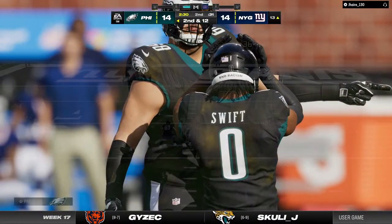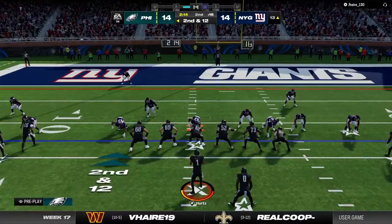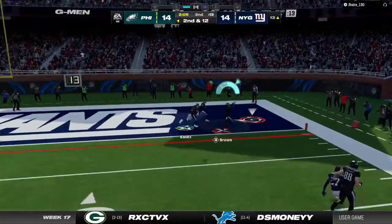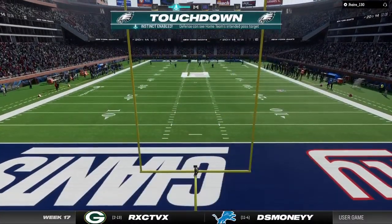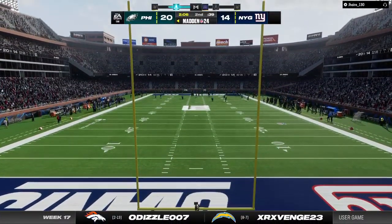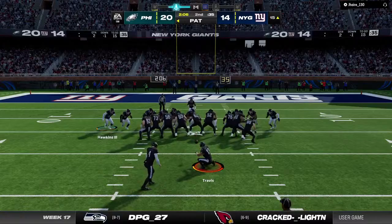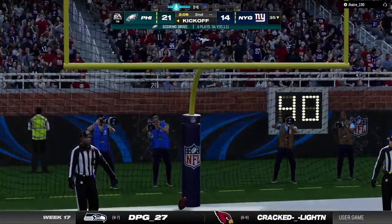Defensively, he has been a presence in their backfield in the first half. Had a sack earlier, and now he comes up with a big tackle for a loss. Second down, here's Jalen Hurts. And this is caught. Touchdown, Philadelphia. A.J. Brown from 13 yards out. And the Eagles have moved out in front. Elliott on for the extra point. It's up and good, and that'll make the score 21-14.